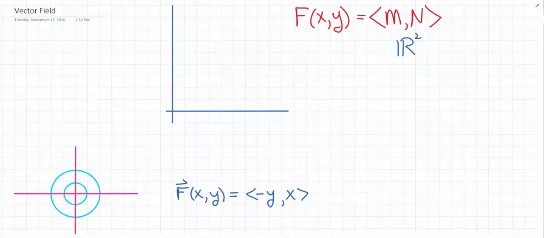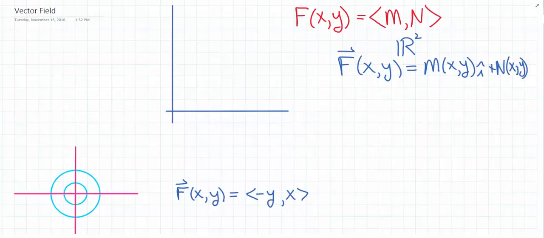And when we talk about a vector field, we're talking about something like this. So we have F of x, y. Now, this is different than the vector valued functions that we've looked at before. In the vector valued functions we looked at before, we put in a real number and we get out a vector. Now we're going to put in an ordered pair or an ordered triple, and we're going to get out a vector. And the way we plot these is a little bit different. So we have a function here, and then I have M(x, y) i plus N(x, y) j. Okay? So this is just the generic way we might write a vector field in R2.